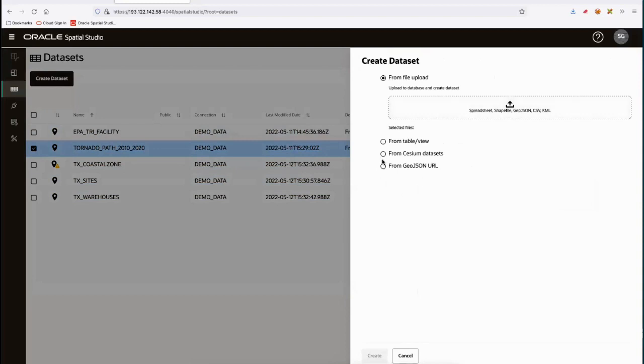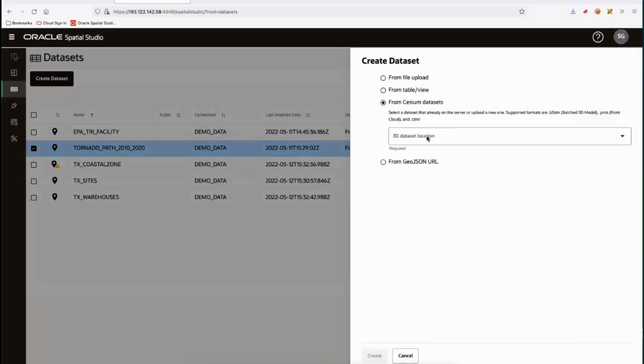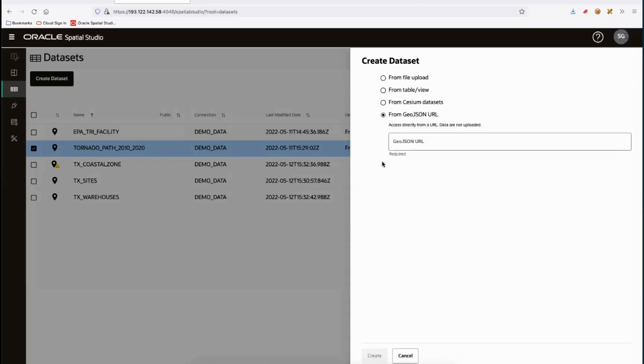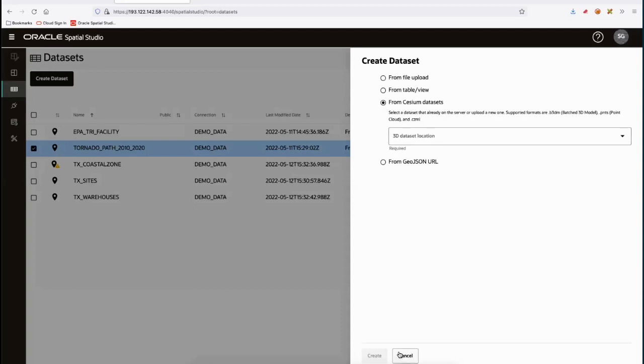Now there's a couple of other types of data sets that, if I can get through this quickly enough, I'm going to show you towards the end. These are some newer features. We support 3D data in a so-called Cesium format. And so instead of seeing a flat map, you'll see a sort of spinning 3D globe with 3D data on it. And then data access directly from remote URLs that you never load. You just feed from a remote endpoint. And if I get through stuff quickly enough, I'll be able to show you some of that as well.